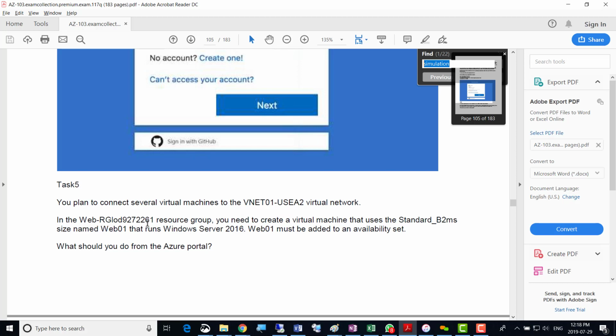In the web resource group, you need to create a virtual machine that uses the Standard B2MS size, named Web01, that runs Windows Server 2016.